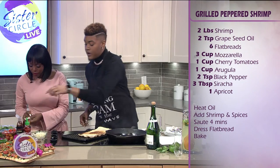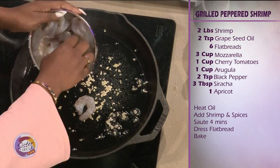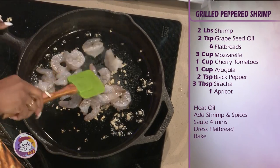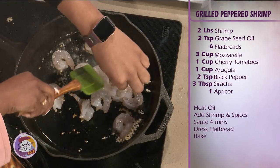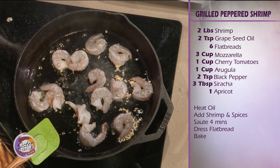Just like that. So from there, I'm going to have you grab some of our fresh jumbo shrimp, and you can toss those right in with the garlic. So we chose shrimp because it's the beginning of the year, and everybody is trying to watch their figures. We didn't want to go with anything a little bit too heavy on the waistline. So we want to keep it real thin — keep it snatched, as they say.